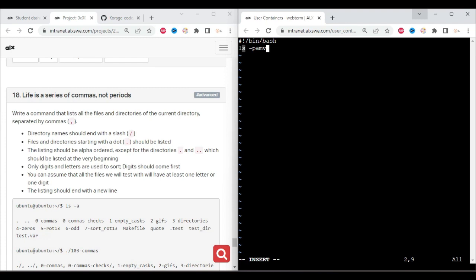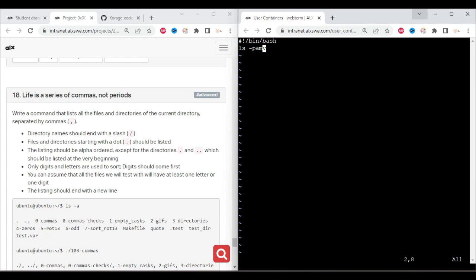The a lists all the files, including hidden files starting with dots. The m lists the files and directories separated by commas. And finally, the V sorts the output by version, the number and letter combinations, rather than alphabetically. So that's what all these things we've done simply mean.